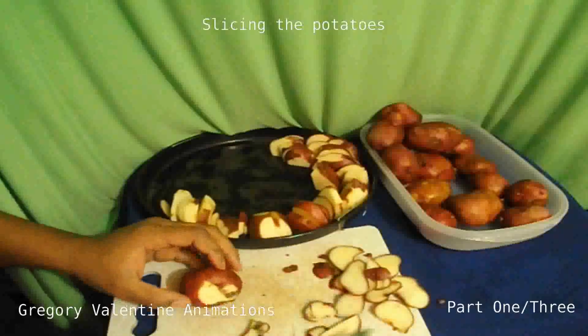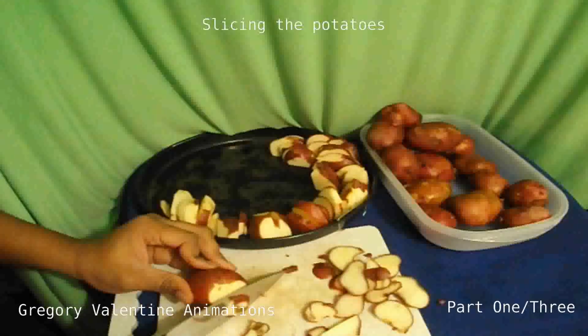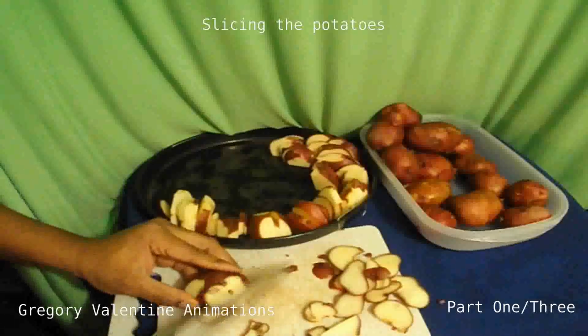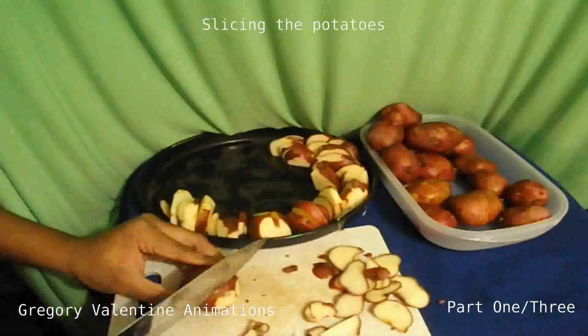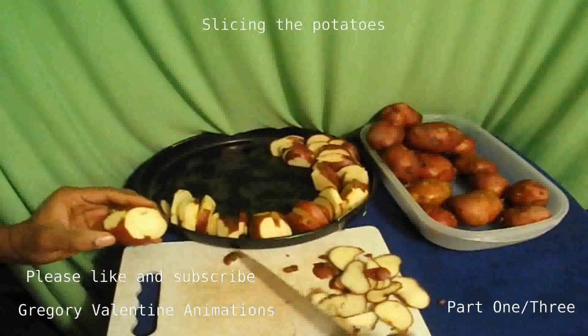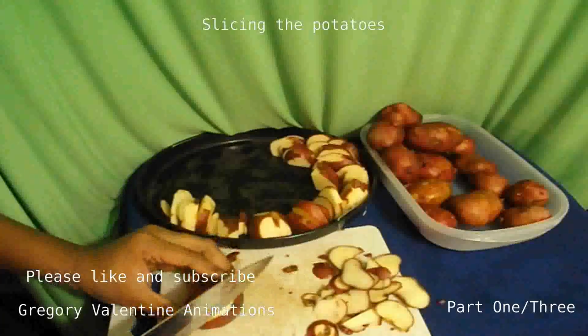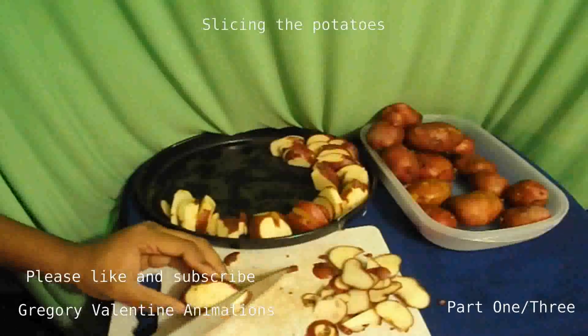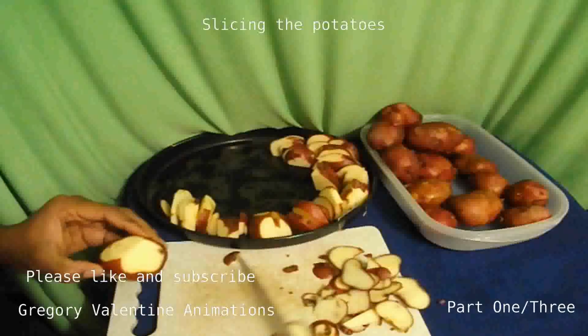Even the stuff that we're cutting off, we try to grow them back. So we actually have potatoes that we're trying to grow in the house as well. We do our own growing of vegetables and stuff in the house, as much as we can. You should too, by the way. You should learn how to do that. When you do that, you'll be able to effectively better your environment and your situation. Not to mention, you know what you're cooking.